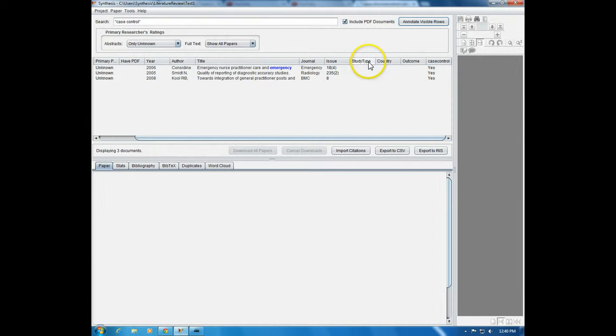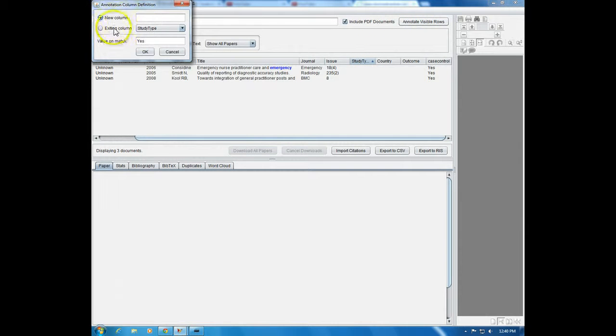What we could have done is under the study type, we could have gone in, chosen the existing column, chosen study type, and then typed in essentially case control here.